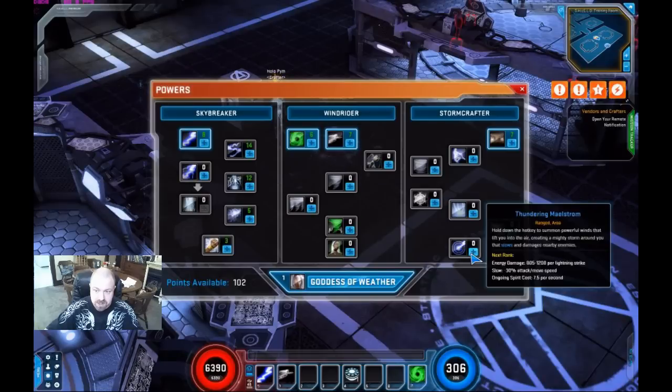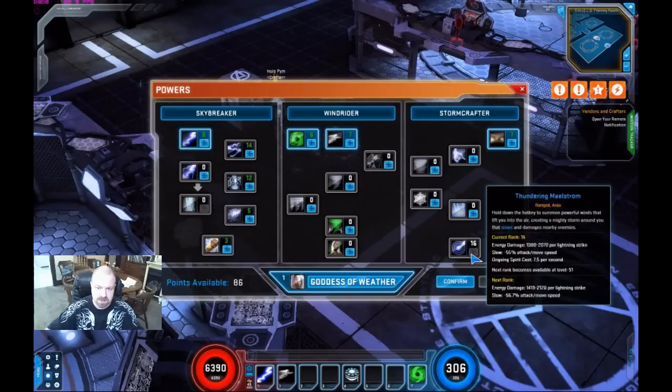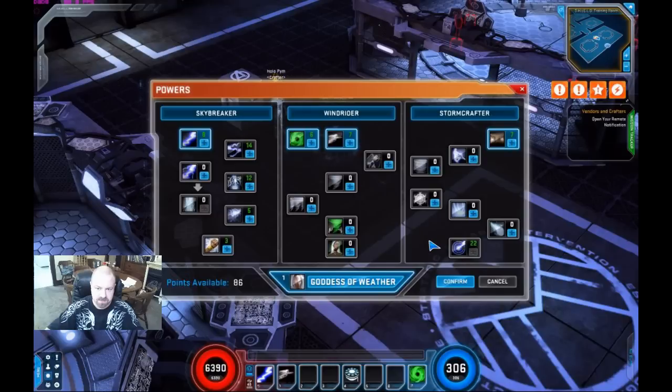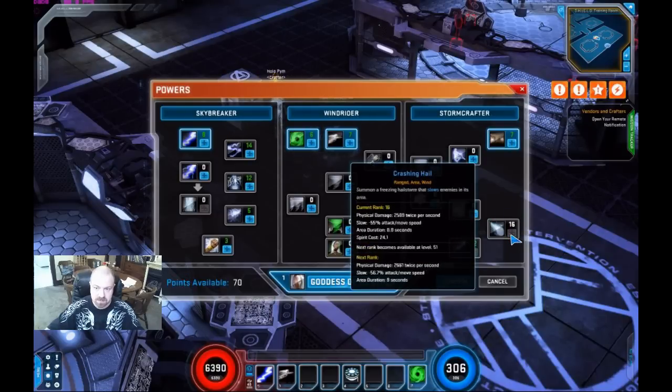Thundering Maelstrom will hit the same target multiple times. That's the only benefit that I've seen that's different. And I'm actually going to test out a build that I'm going to do. It's the Windrider build, and it's based on Thundering Maelstrom, but we're going to be using something else to make it function right. And then we'll use Crashing Hail.